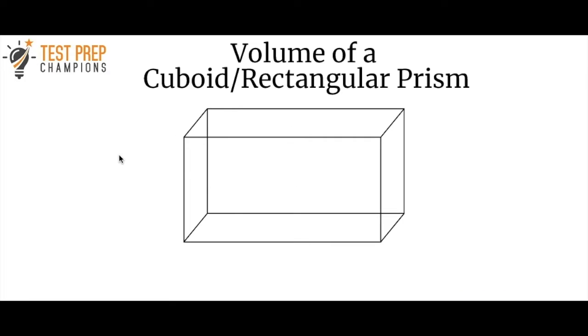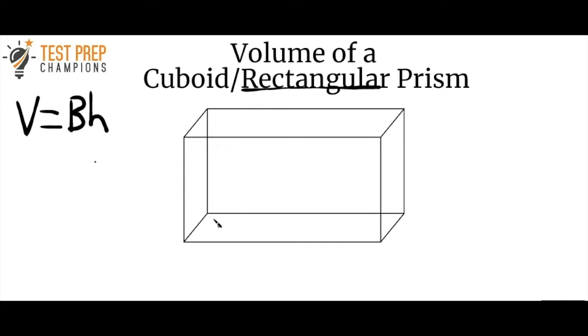So the first object that I want to look at is the rectangular prism, also called a cuboid. So you see the rectangular prism on the screen. I'm going to just call it the rectangular prism because that's what it's commonly known as, but it's also called a cuboid, so keep that in mind. I'm going to start off by giving you the formula, but it's not overly helpful unless we know what we're doing. So the volume of the rectangular prism is equal to the area of the base times the height. Do you see this word here, rectangular?